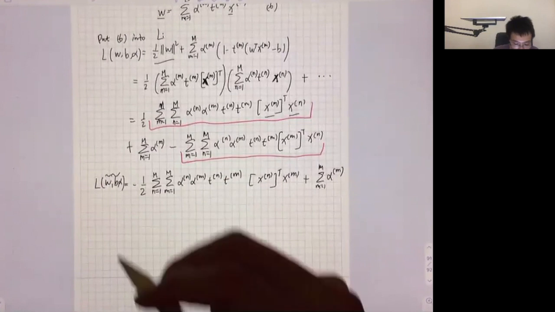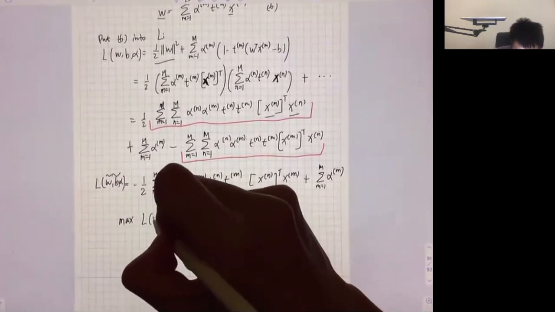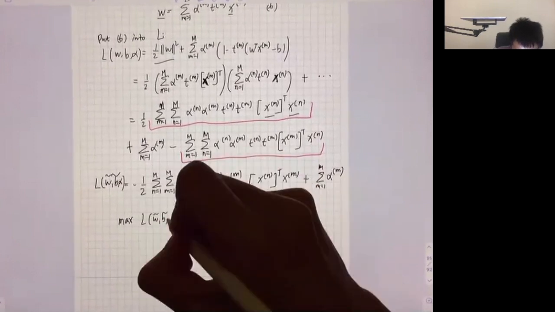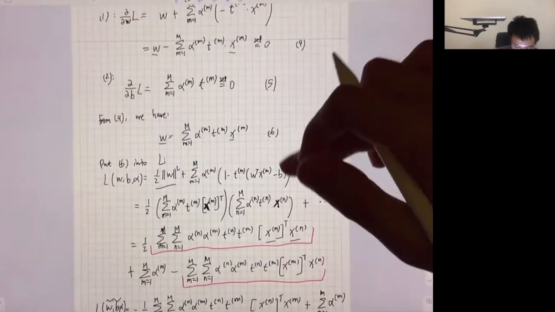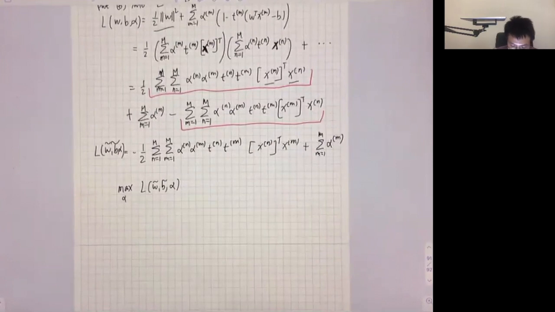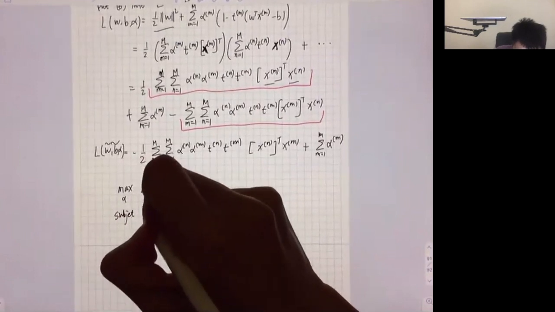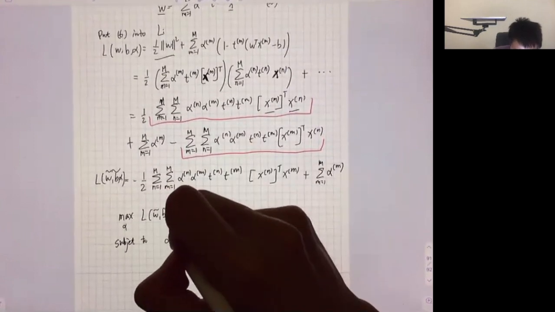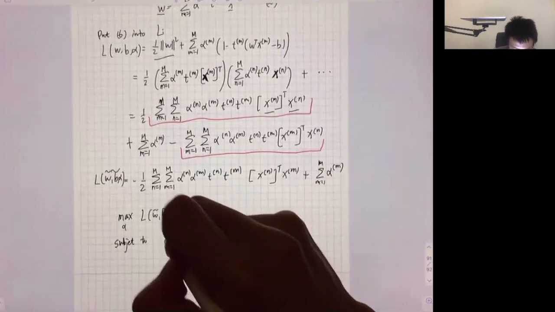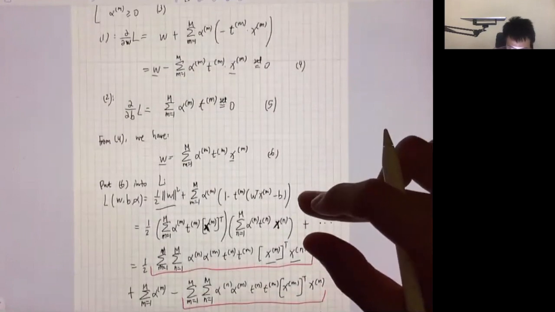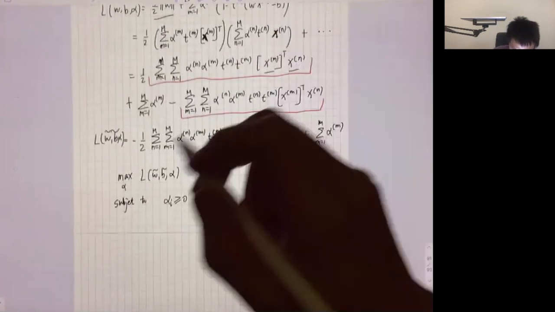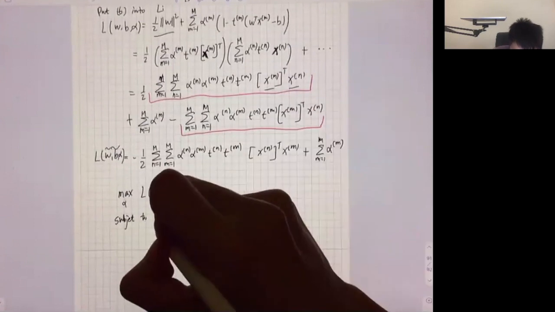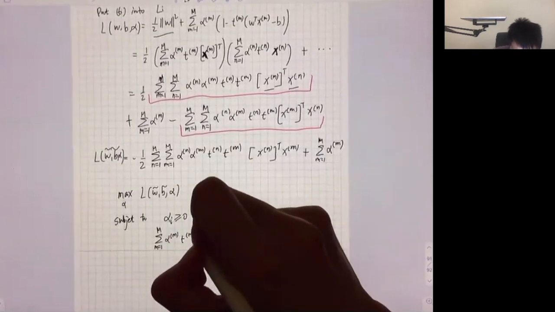Then my dual problem is to maximize the Lagrangian. The primal variables have already been eliminated due to the analytic computation of the gradient vanishing. And then I'm going to maximize this term subject to, first, alpha must be greater than or equal to 0 for any alpha i. Second, I have constructed one more equality constraint, which is the summation over n of alpha n Tn must be 0.